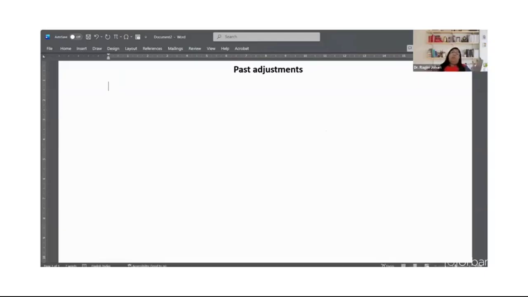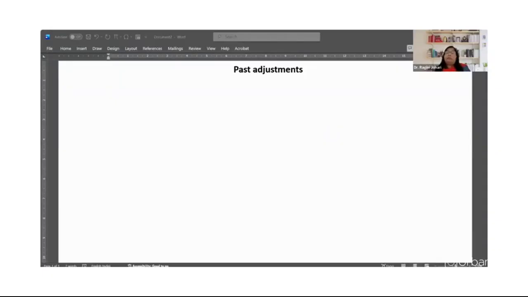What to do? Reversing the entire accounting is going to create more errors. So the best part is making an adjustment entry then and there. It's like making an adjustment, a rectification of those records. And since we are making this rectification of past errors, we call it past adjustment.